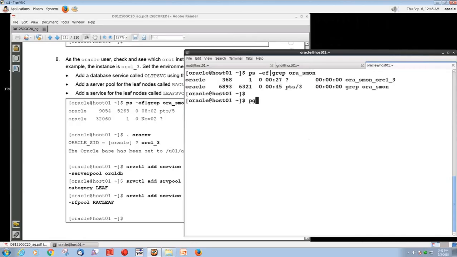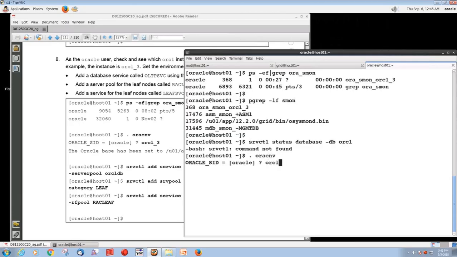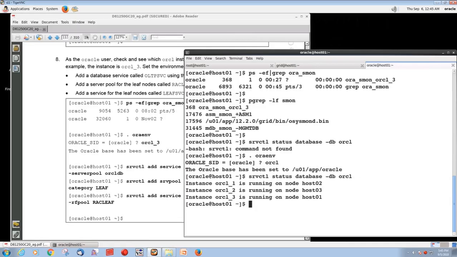Or you can use pgrep -lf smon, so it will show you instance information ORCL3, or srvctl status database -db ORCL. So you have one of the three options. So ORCL3 is running out of host 01.